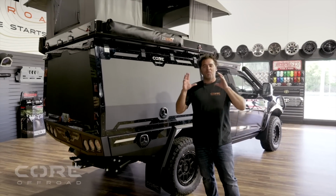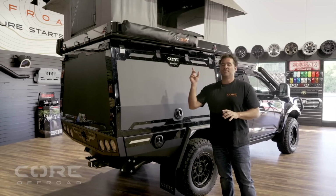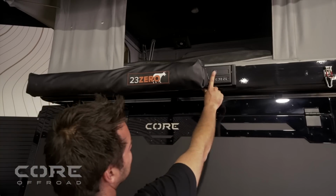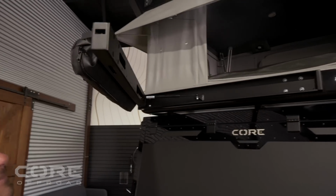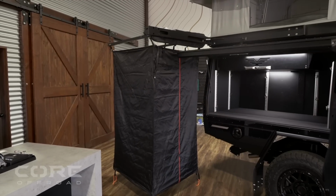So legends, one thing that I'm excited to show you is our new V2 shower tent bracket.